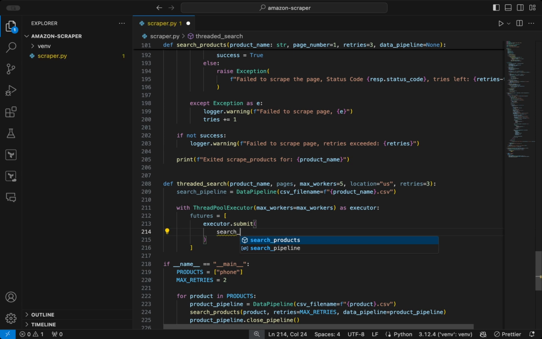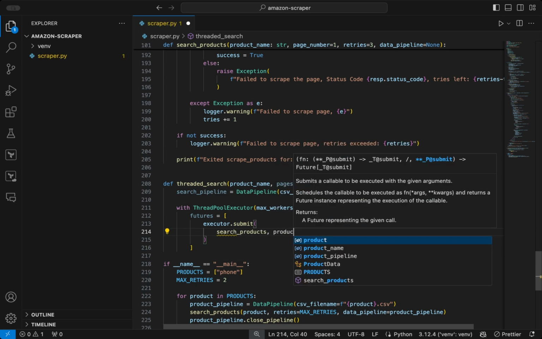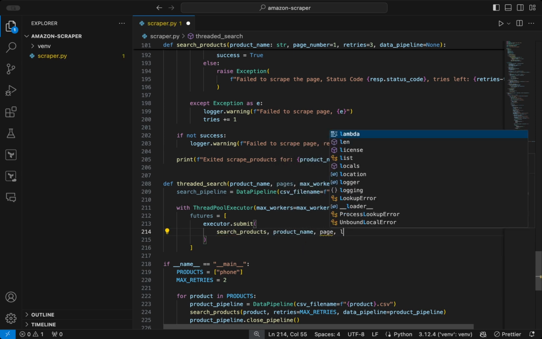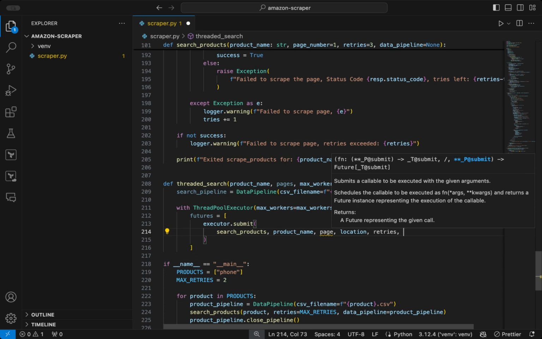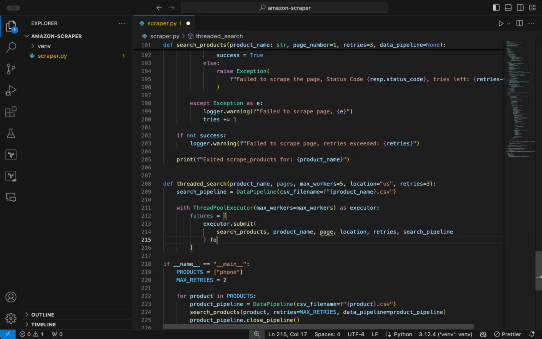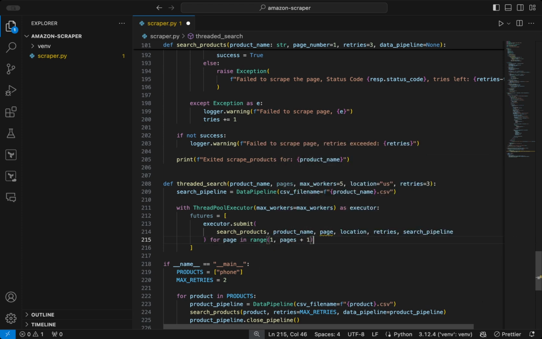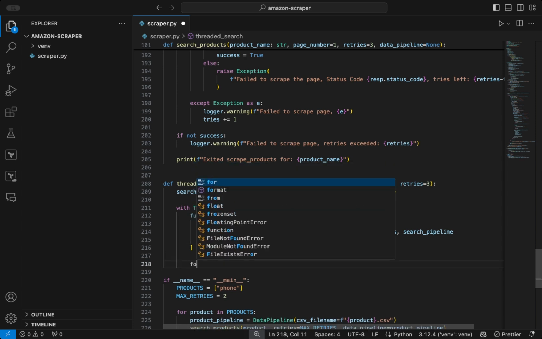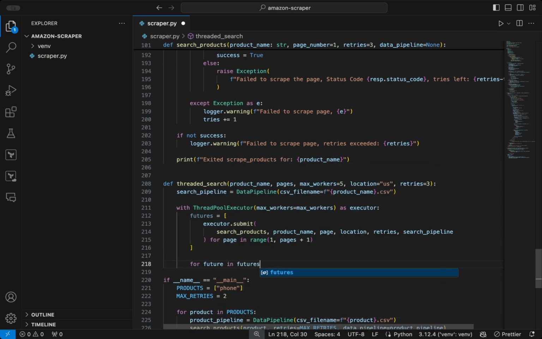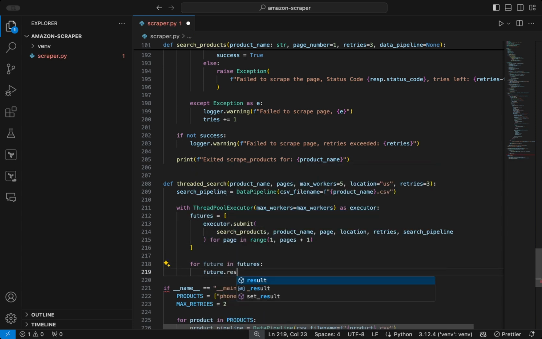We will define the search products and all of the arguments we want to pass into that function. And we'll do that for every page in the range from 1 to pages plus 1. To run these, we can now loop over each future and say future.result.